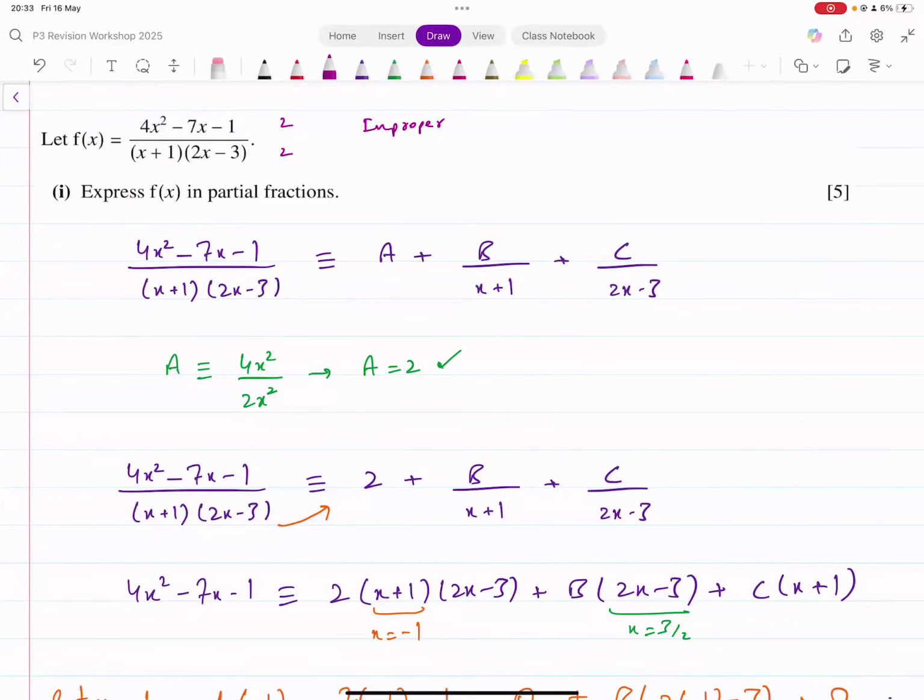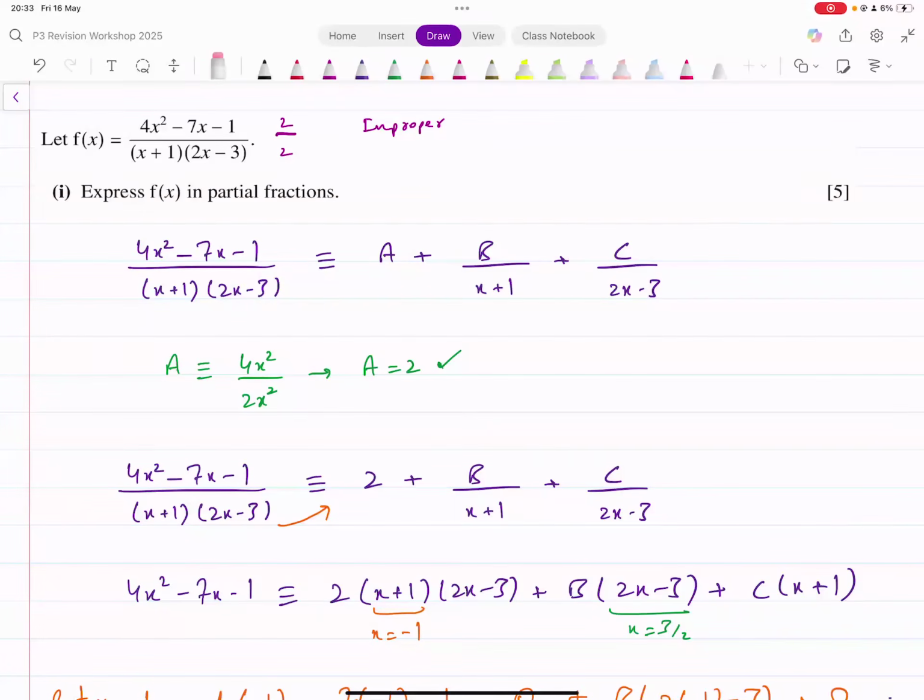Whatever fraction you have, the first thing you do is figure out whether it's a proper fraction or an improper fraction. In this case, the degree of the numerator is 2. For the denominator, it's also 2. Same degree, that means it's improper. So in the form that you have for this, a lot of times people end up forgetting this. You will have this additional constant here. Do not forget that. It's an improper fraction, so you have an additional constant like this.